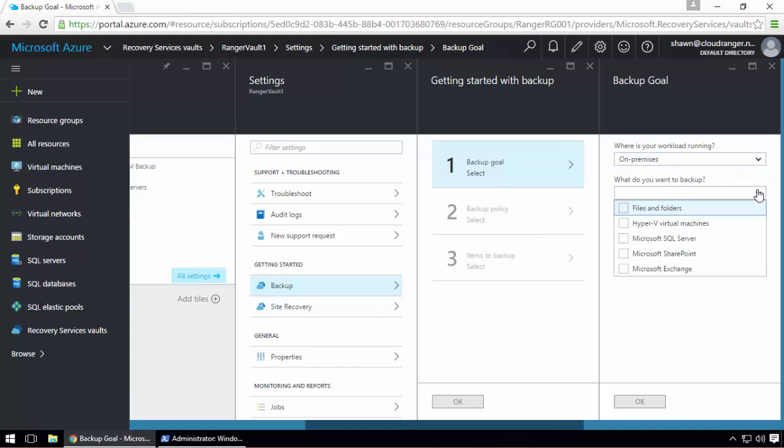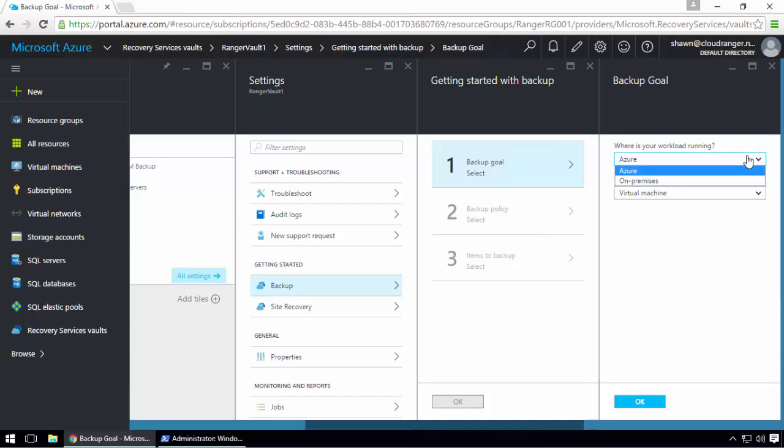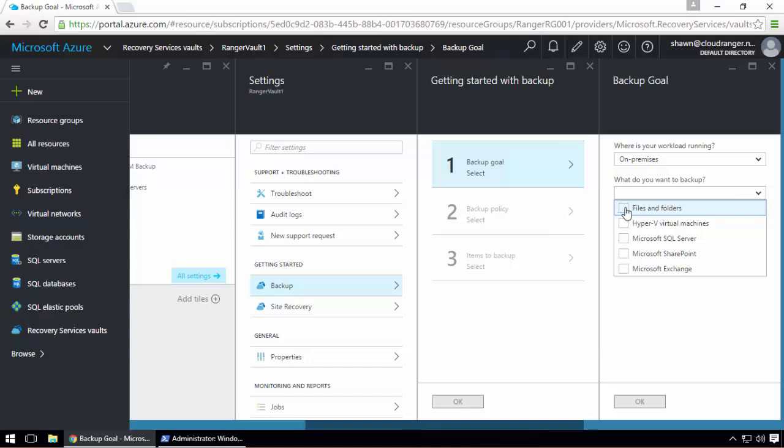Now it's going to ask what do you want to back up? As you can see on premises, the options increase over here. I can do applications, I can do Hyper-V virtual machines, which is great. And this is all through the backup agent. If I was just in Azure, you can see it's just a virtual machine, which is fine. So on premises, what I'm trying to say is that I'm going to do files and folders. I have a folder on my local machine on premises which I want to back up. Great. That's all I need.